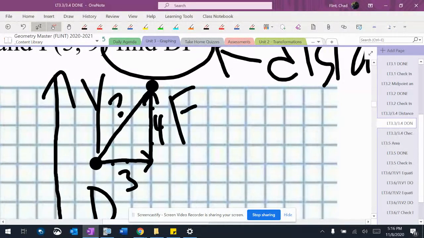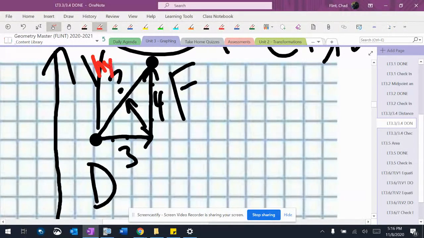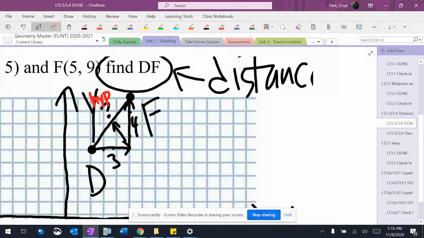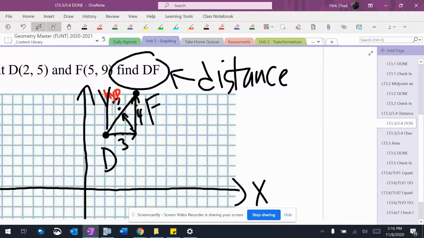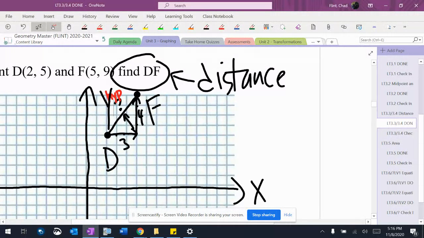So what I have there is a Pythagorean theorem question. All right, I have a right triangle. This side that I'm looking for, let me write that in red so it stands out a little bit, is going to be the hypotenuse. So I'm going to do Pythagorean theorem to figure this out. The side you're looking for is going to be the hypotenuse pretty much every single time. I guess I can envision the problem where it's not, but probably it's going to be the hypotenuse that we're looking for. So like I said, we're just going to do Pythagorean theorem, which is a squared plus b squared equals c squared. I'll put a little note here.